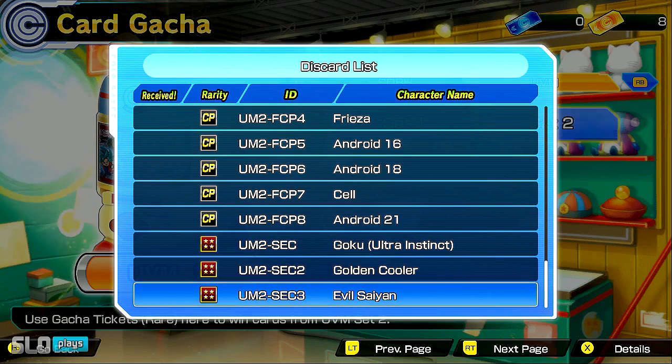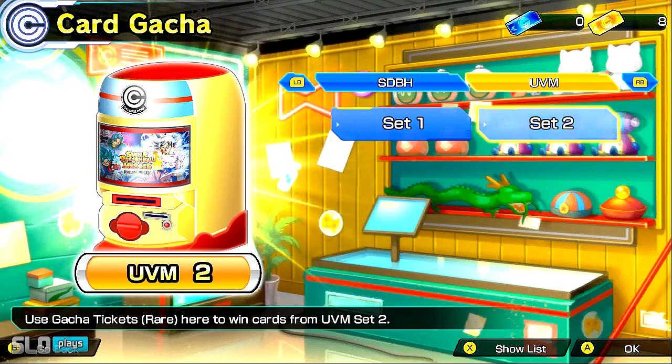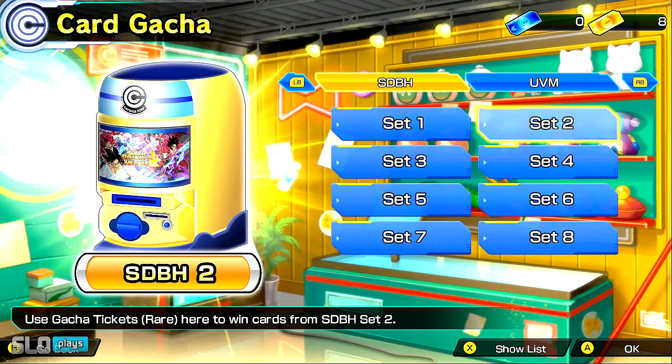So this is your definite beginner banner, or even just a great banner in general, or I guess you can consider it the card gacha set or whatever. Because you're just getting the sets and the cards, so that's what's going down. So, great one. Definitely go for it. Now, let's go ahead and move on to some other good ones on the older cards.